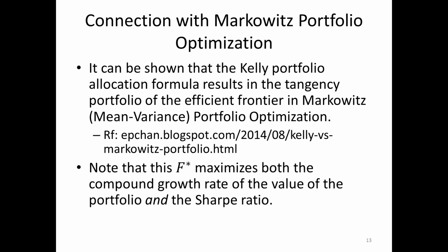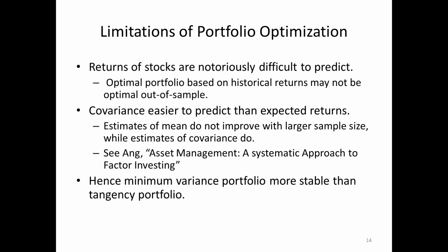If you adopt this formula of asset allocation of the tangency portfolio, it will maximize both the growth rate of your portfolio as well as the Sharpe ratio. So it does a lot of things at the same time. It's all good as long as you adopt this formula. It's all good, again, in theory, but in practice, past performance is no guarantee of future performance. So past returns of the stocks are different from the future returns of stocks in both their mean and their covariance. So whatever is optimal in the past may not be optimal out of sample.